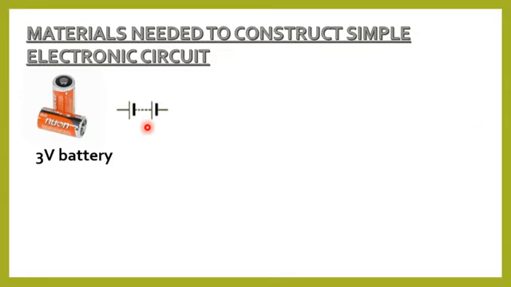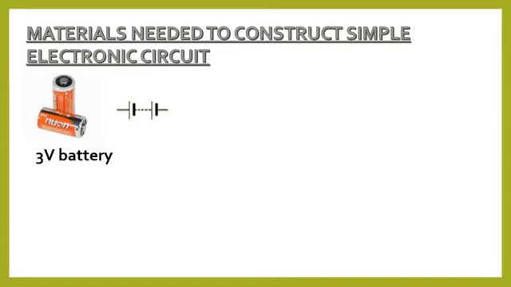The circuit symbol. Now, remember this one: the cell, that's a dry cell. So we have two dry cells here, known as what? Battery. And then we have the symbol. This connection tells you we have two or more dry cells here. So this one is a battery. If it were one, we'll call it an electric cell or dry cell.